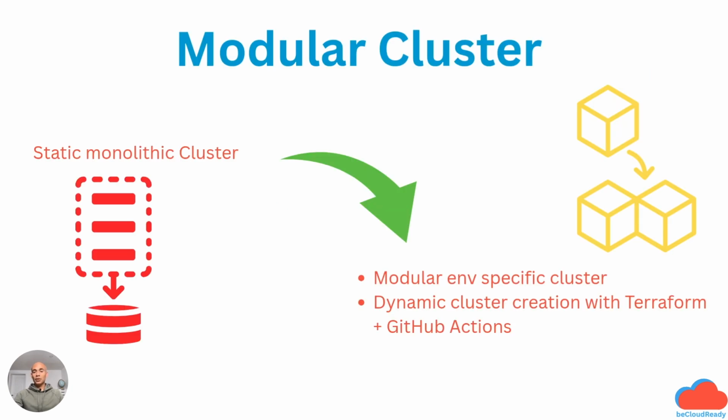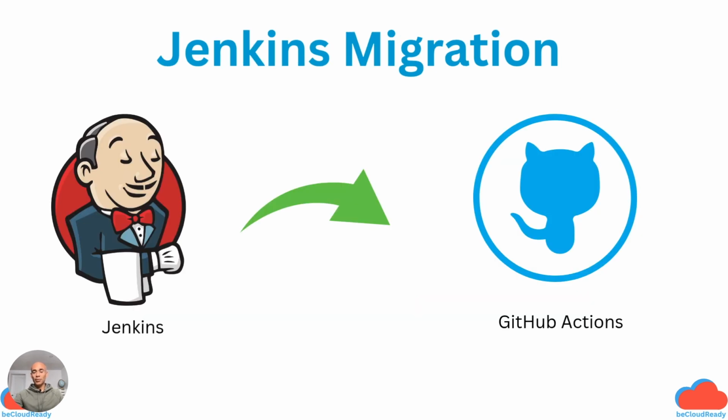So what was our approach? Simple. First, break down the cluster into multiple smaller clusters so that you can create and destroy them on demand. As I mentioned, code is cheap now. Use it and leverage it to your advantage. Second, it may be on the margin, but moving from Jenkins to GitHub saved a few bucks on an EC2 instance, and also made it much more user friendly if you want to migrate somewhere. Migrating from Jenkins to GitHub was a piece of cake thanks to all the AI tools.